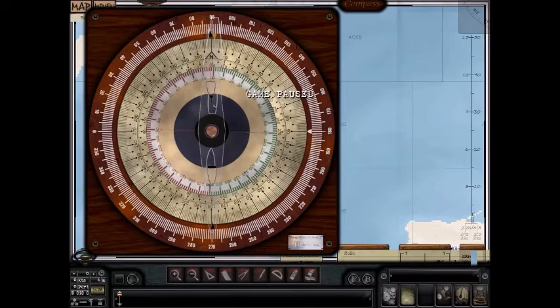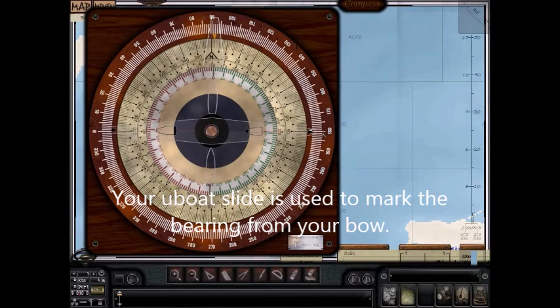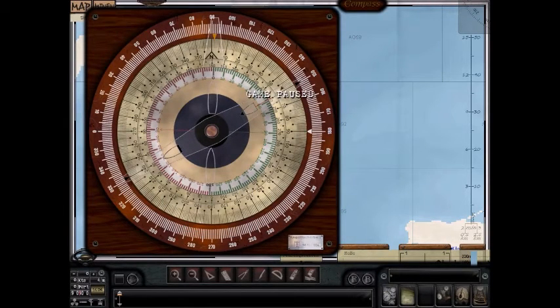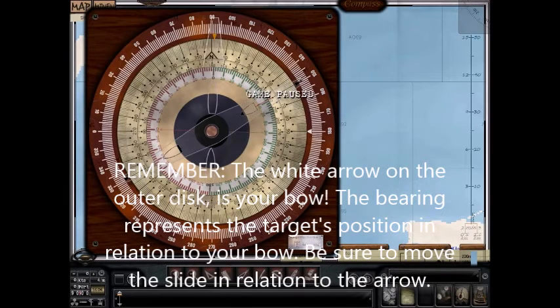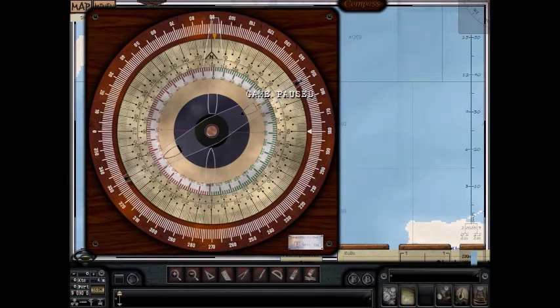Same thing. I'm traveling 90 degrees as my arrow is pointing. And I'm going to say I have a ship that's bearing, let's say, 30 degrees off my port. Let's do that. I'm going to take my U-boat marker. I know I'm traveling 90 degrees. 10, 20, 30. So he's 30 degrees off my port. I'm placing this here as my bearing. That's what I care about. Now, at 30 degrees port, I see an angle on the bow of 45 degrees. So I'm going to take on his starboard side. What I'm going to do is move his target ship to 45 degrees, on the starboard side. That means I have to actually look over here.